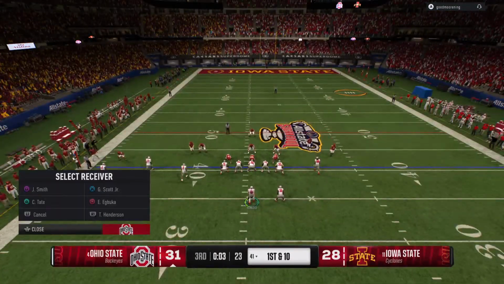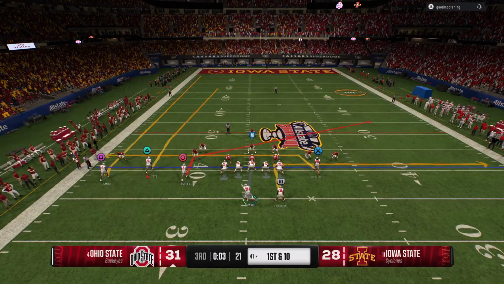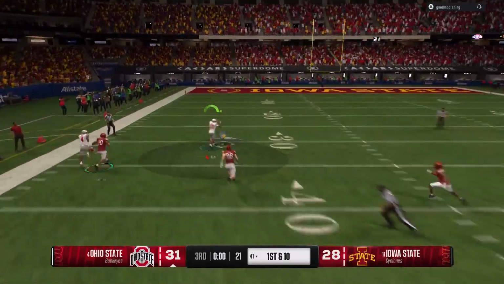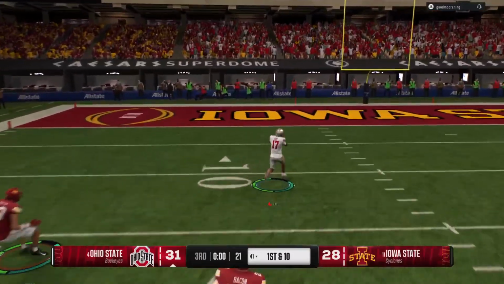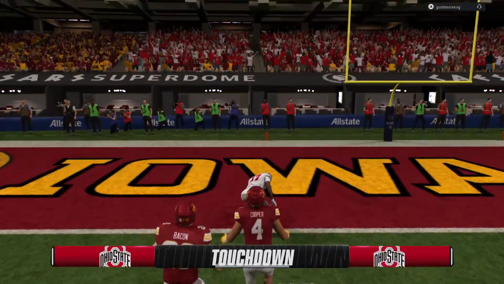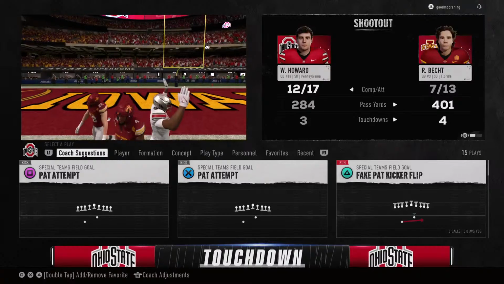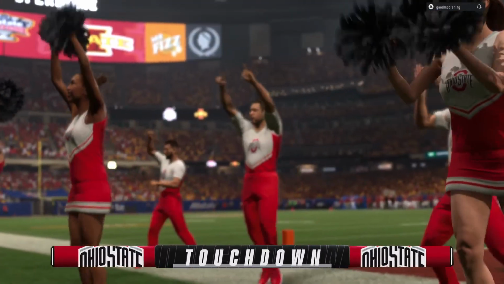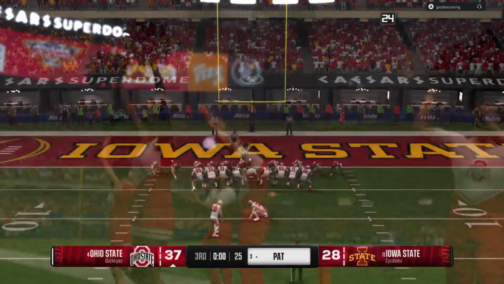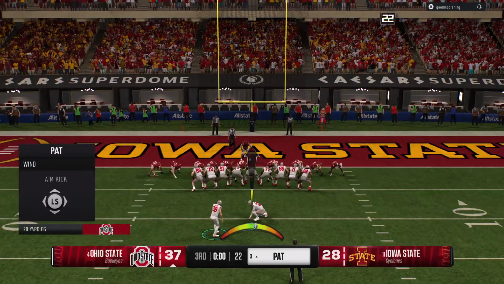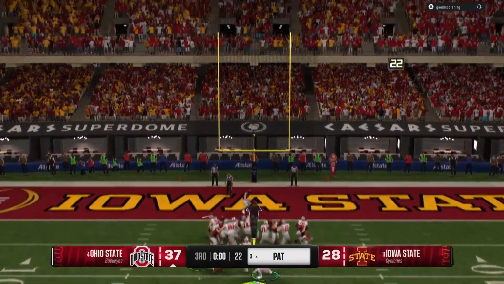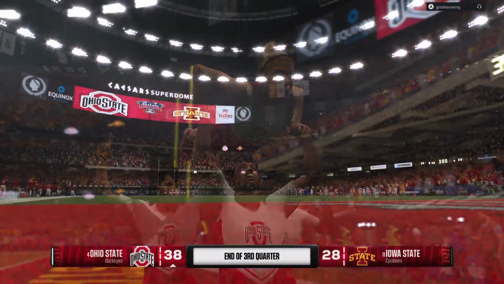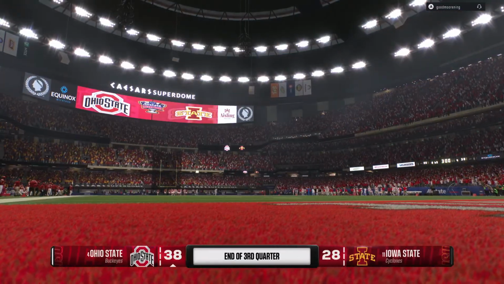This should be the last play of the quarter. Quarterback checking the play. Back to throw, it's Howard. Looking deep. And he's got it inside the 30-yard line. And he'll take it in. They couldn't get him on the ground. Touchdown, Buckeyes! This guy is officially a problem. Second receiving touchdown of the game. Nice job on the offense. Dude, if I've got a matchup I like, continue to pick at it until they stop him. And the extra point is good.